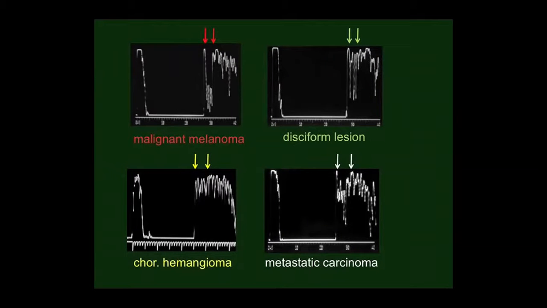The amplitudes tell us. You have here 4 examples of a malignant melanoma in red, of a disciform lesion in green, of a choroidal hemangioma in yellow, and of a metastatic carcinoma in white. You see the difference in the height of spikes, in the length of spikes, and in addition to this, A-scan also shows, of course, the vascularity in the melanoma, which is not present in a metastatic tumor, not visible in a hemangioma.